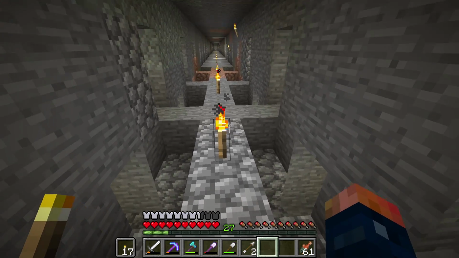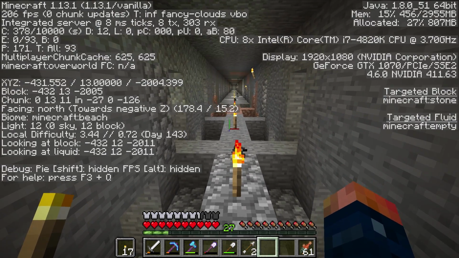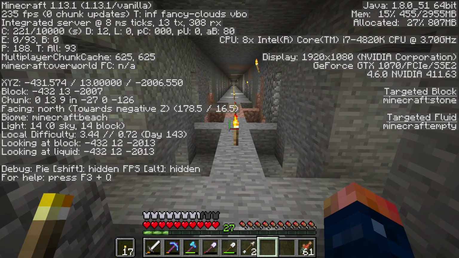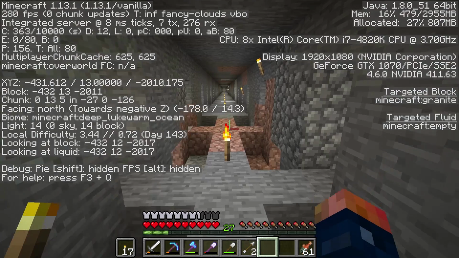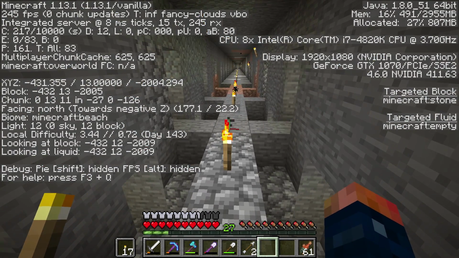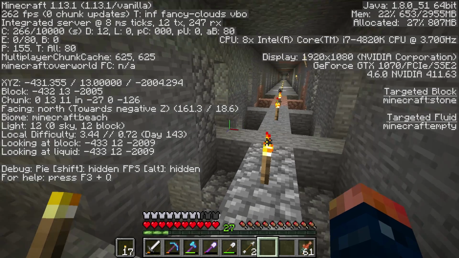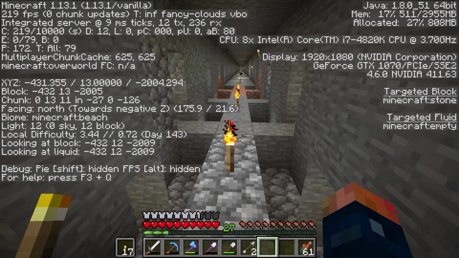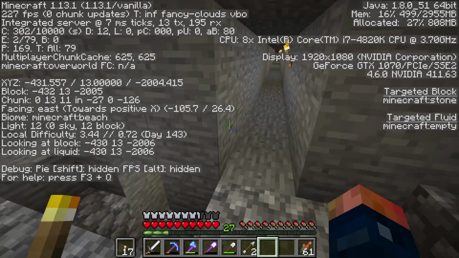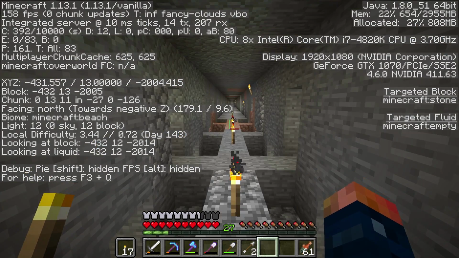But I did realize something. If I take a look at my coordinates here, you can see that I am at Y level 13. Normally you want to stick between the lower level and 16. Anything below Y level 16 will net you some diamonds, usually. It will net you lapis, it will net you gold. All the stuff that you really need, iron and coal, is all at this level, with some things being a little bit rarer than if you were up higher.